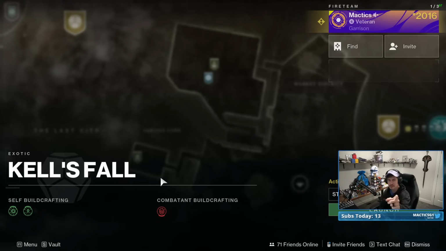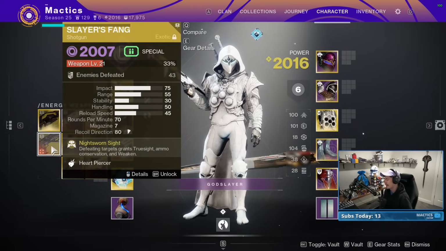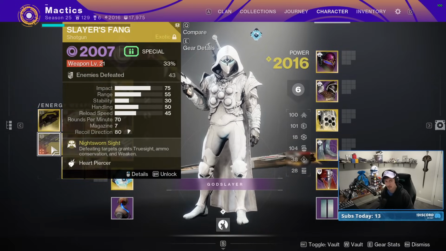If you're looking for the easiest way to beat the brand new Kell's Fall exotic mission as a solo player to unlock the brand new Slayer's Fang exotic shotgun, then you came to the right place.